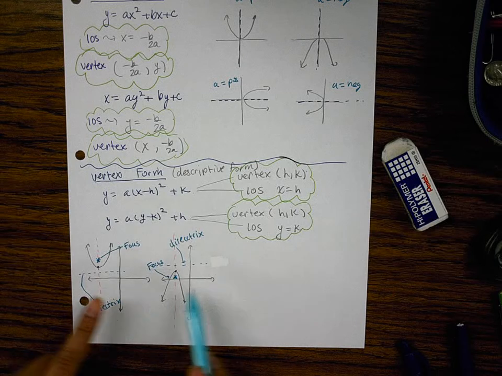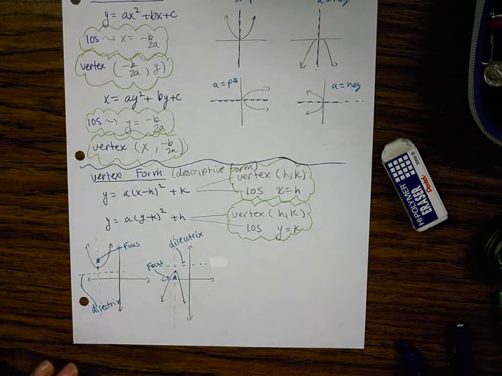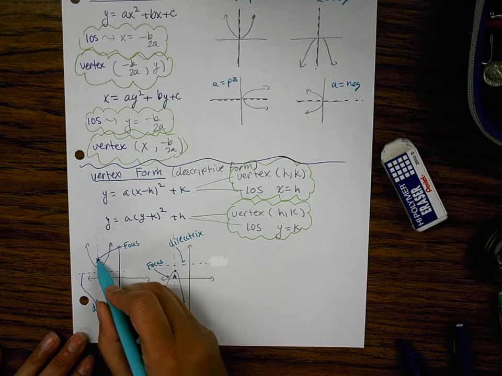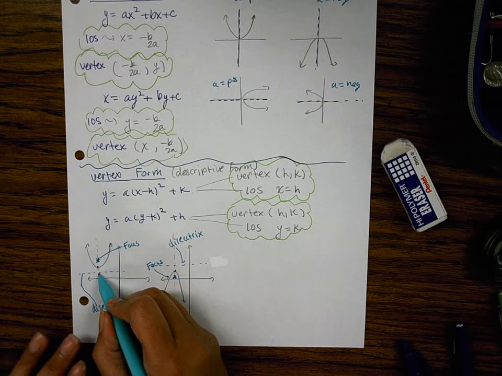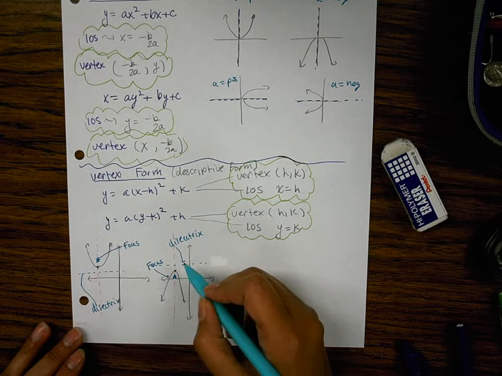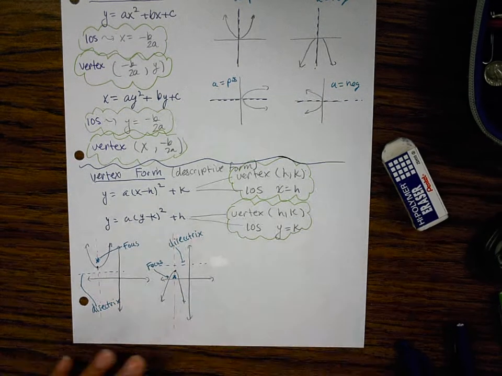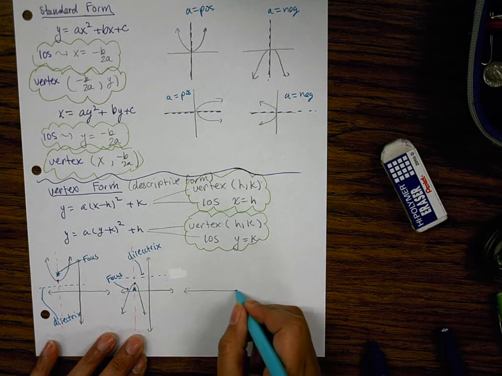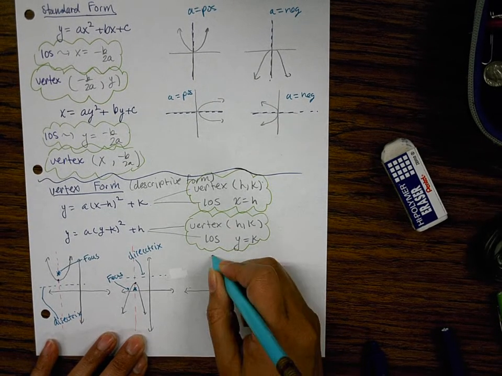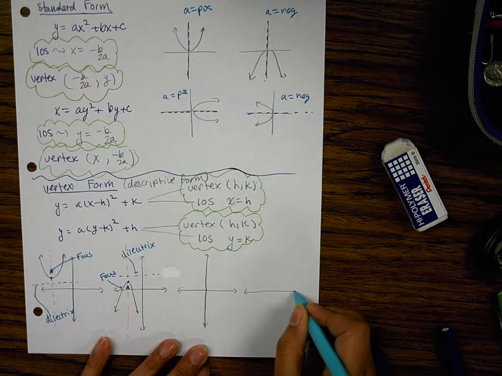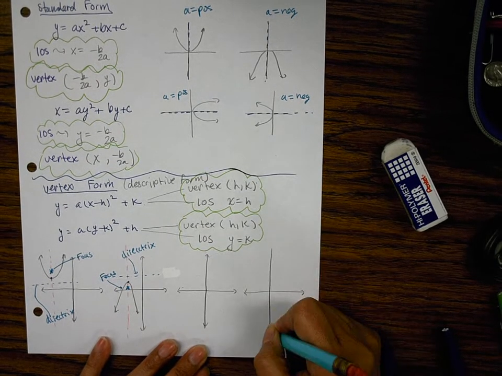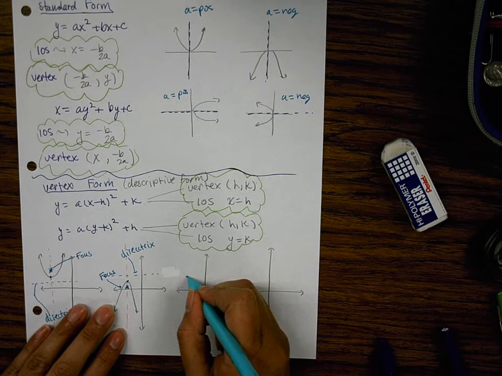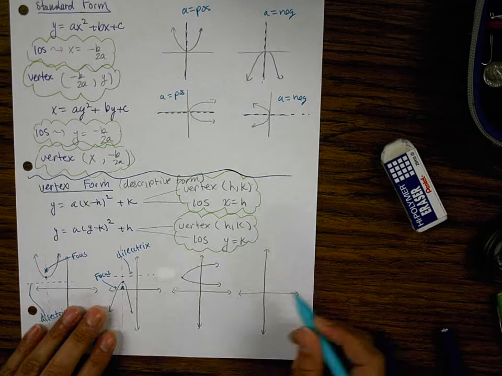For your line of symmetry and your directrix, one will always be x equals, one will always be y equals. In this case, x equals for your line of symmetry, y equals for your directrix. Again, that should be review. And they're always equidistant. From your vertex to your star or your vertex to your dotted line, equal distance. If you went up 2, you go down 2. If I went down 1, I go up 1. They're always equal distance. Again, this should not be anything new to you because you did do this a lot last year. Actually, maybe beginning part of second semester.